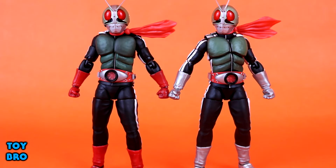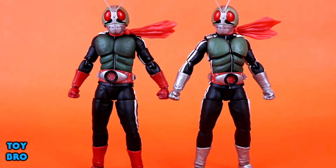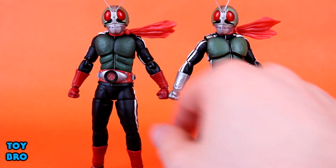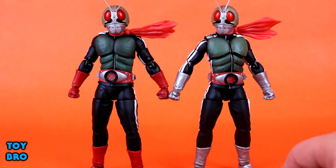Now, as far as paint and sculpt goes, I figured this is the perfect time to bring in Kamen Rider 1 for comparison, because, like I said, if you saw my first review, you basically know what to expect here, because these guys are almost identical in pretty much every way. The whole point of Kamen Rider 2 was so that there was a replacement for Kamen Rider 1 during the show, because the actor for Kamen Rider 1 was injured, so they needed to replace him, so they made a new character altogether. So for that whole purpose, he basically shares the same suit. So we've got the same kind of belt, we've got the same chest armor. The chest armor on version 2 is slightly darker in terms of that kind of foresty green look, but everything else is basically the same here.